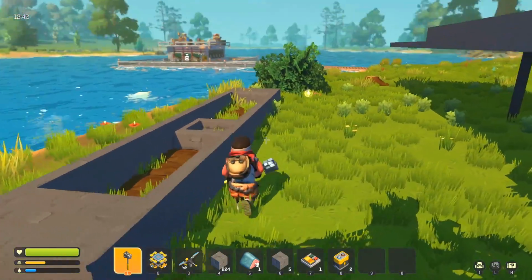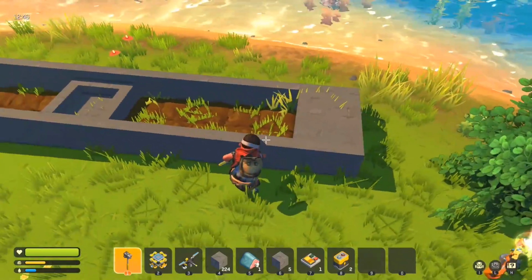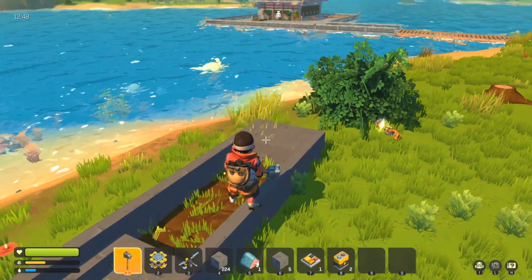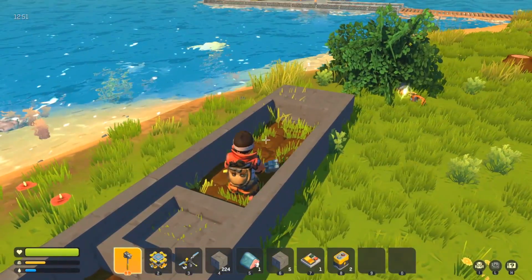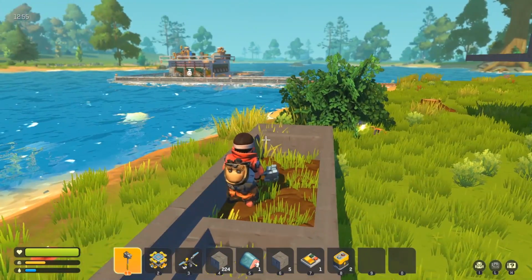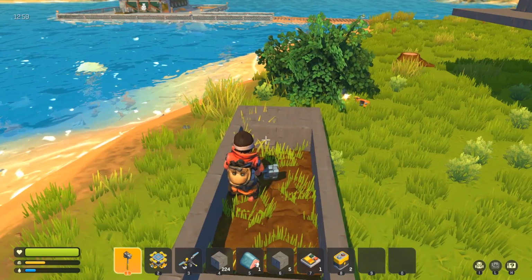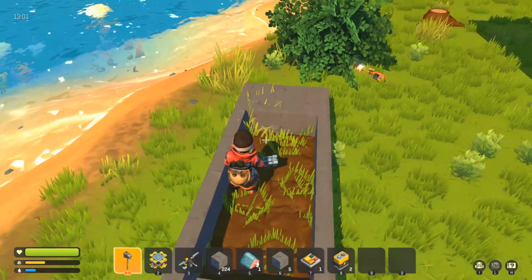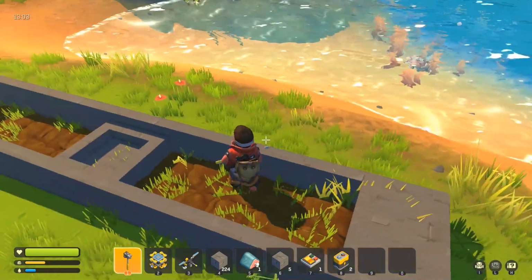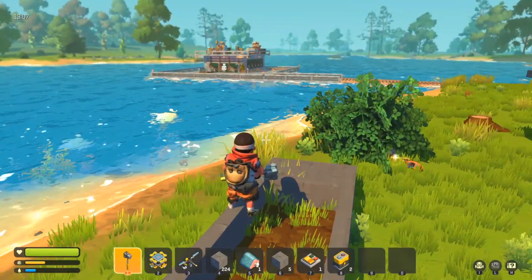Let's set up some watering now. I think what I want to do is try to set up some pumps here. We might have to make this whole thing a little bit higher. If we did that, we could set up some pumps to where it would water everything and kind of move across with pistons, and I think that would be probably pretty good.